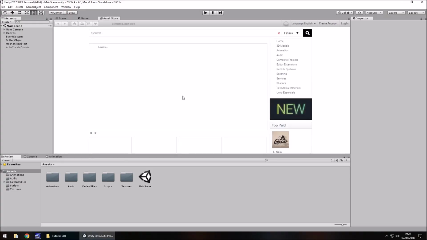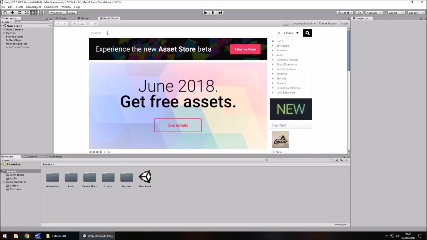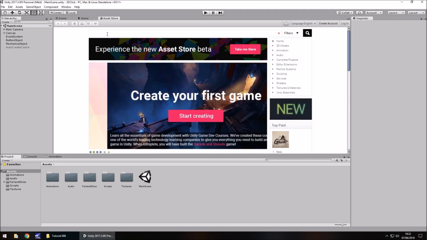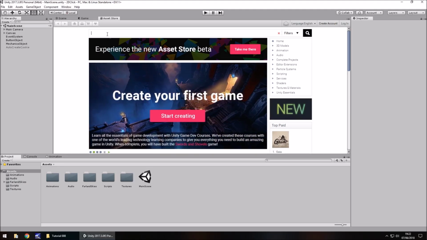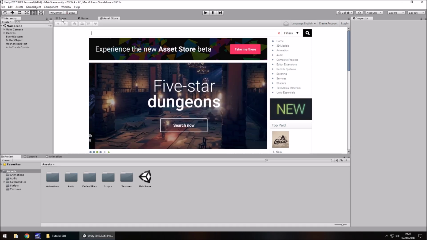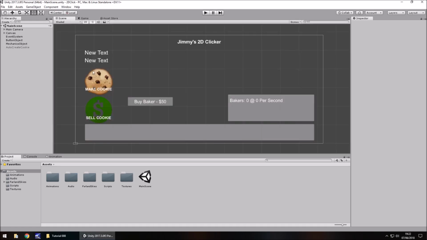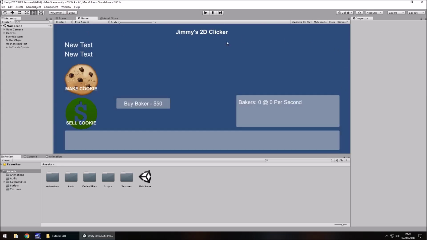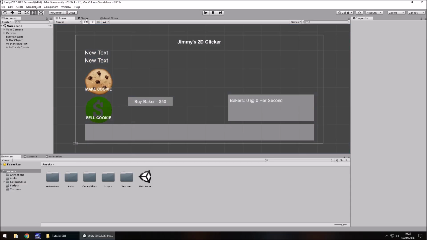I'm not going to explain the Asset Store too much. I do have some videos on the Asset Store and all kinds of things you can get in there. If you fancy checking them out, please do. They're in the playlists. The idea of a background can be done in a couple of different ways. You could, for example, just have a picture, an image representing this 2D blue screen background, or you could have an actual skybox.